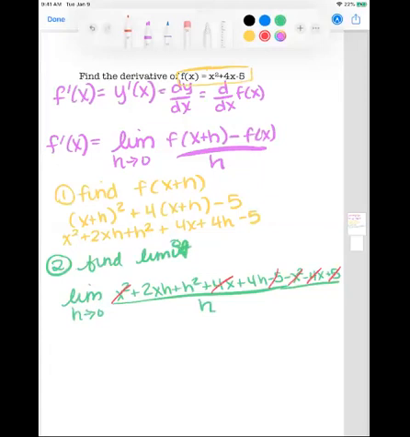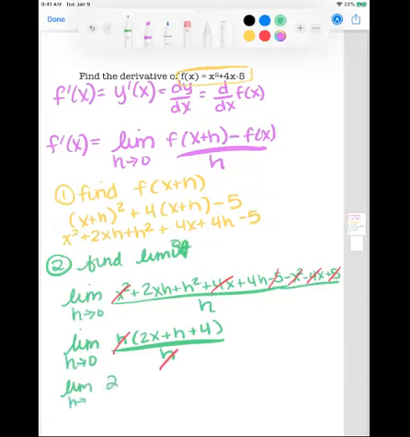All right, so I will rewrite this a little. Remember, every time you rewrite your limit, you need to repeat that limit as h approaches 0. Now I see in my numerator, I do have an h in every one of those terms, so I'm going to factor that out. So h times 2x plus h plus 4 all over h. Now that's going to enable me to cancel out those h's. They divide out, leaving me with the limit as h approaches 0 of 2x plus h plus 4.